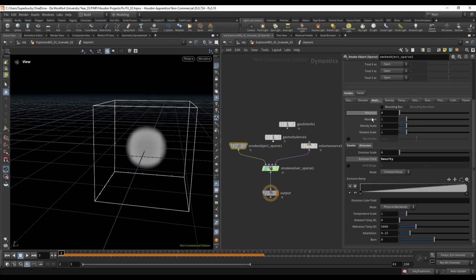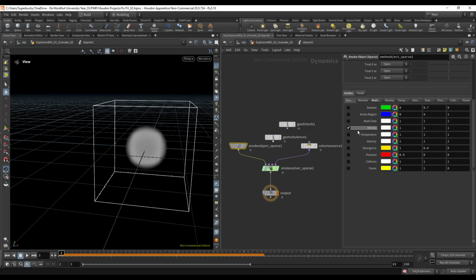We can add different fields to visualize this.